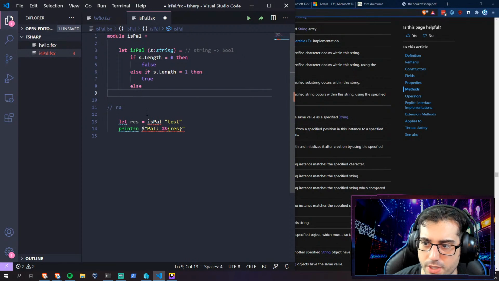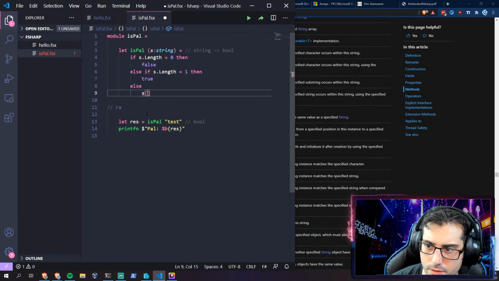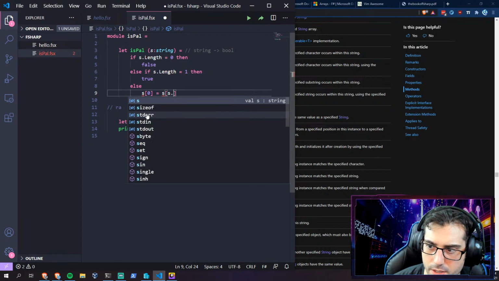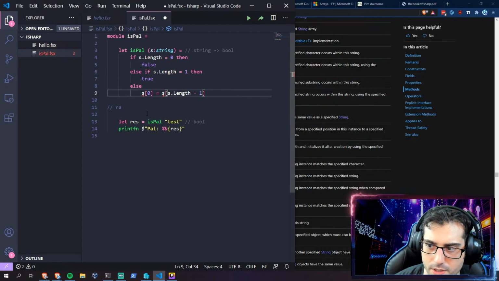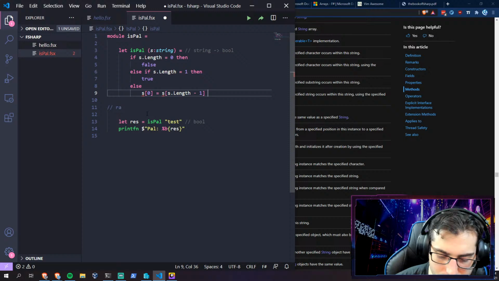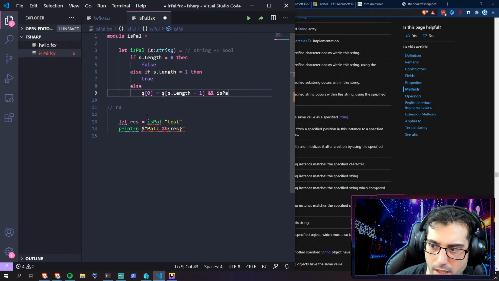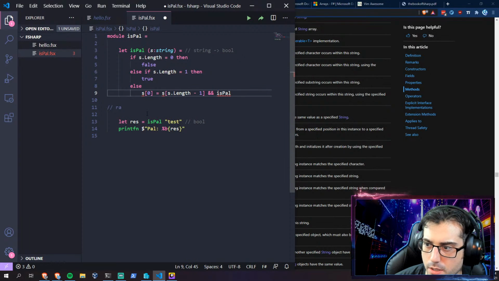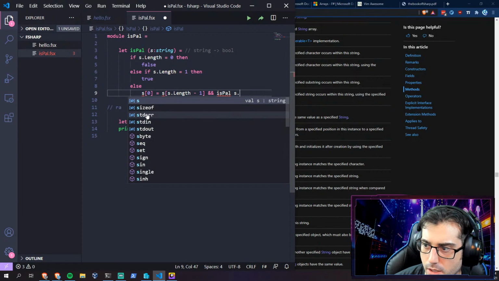So to do that, we would say S0 equals S dot length minus 1. That gives us the last. And isPal. This part is where we get a little bit funny.